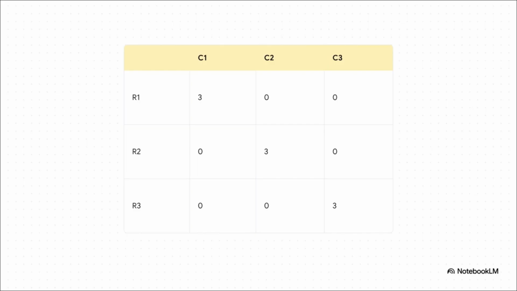And a brilliant illustration of exactly what you might see on your exams is a 3x3 scalar matrix. In fact, a recent model question paper specifically asked to define a scalar matrix with an example. For a 3x3 version, you'd have the exact same number, let's say the number 3, running all the way down that main diagonal, while every single other element is a 0. It's basically a diagonal matrix where all diagonal elements are perfectly equal. Master that visual, and you've secured those exam marks for sure.